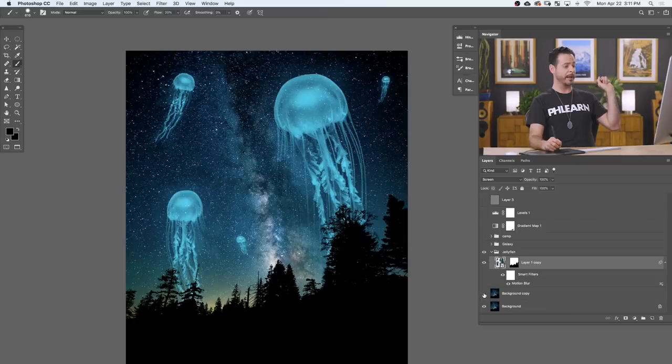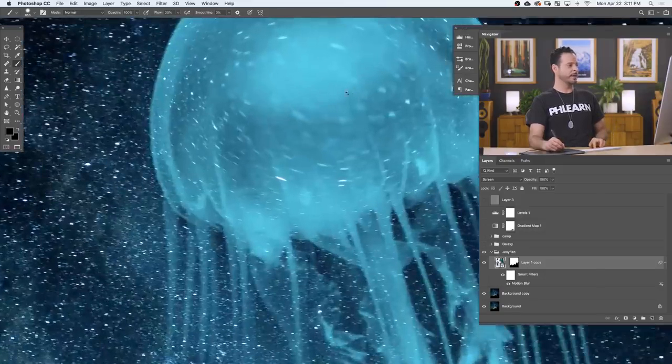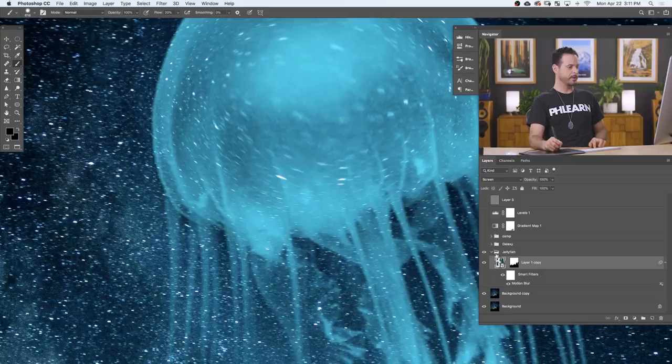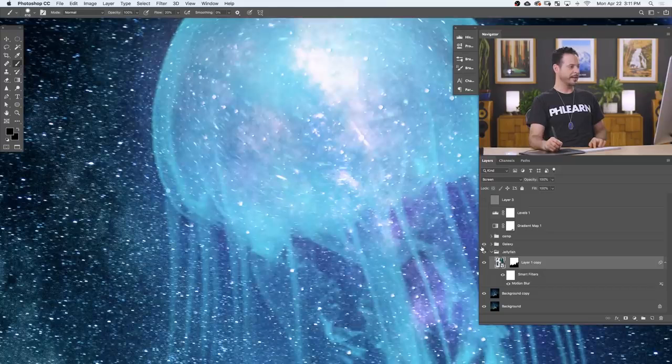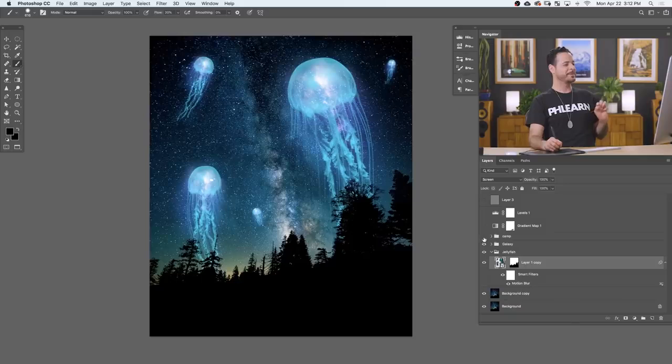Then I wanted to make it look like the stars are warping behind the jellyfish. So we just did a duplicate of our background layer and ran a liquefy effect, which just warped them back there. I think it's fun. Now, you lost a little bit of definition here, but no bigs because we're just gonna add our galaxies right back over top of that, which gives it a cool effect and makes it pretty trippy, but I'm totally into it. Then we just added our camp, and we didn't do any crazy fancy layer masking here.